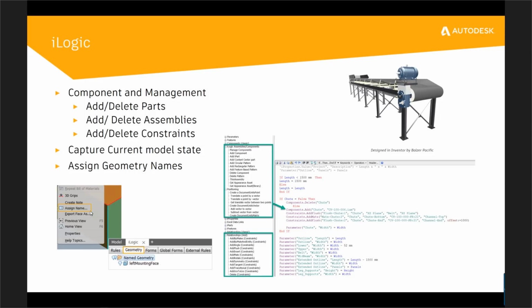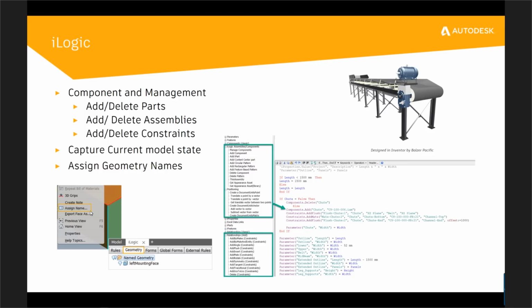So we wanted to lower the bar to entry to iLogic to make it more accessible to maybe more non-programmer type of customers. But we also want to improve the top-end functionality to make iLogic much more powerful for customers that are really trying to leverage iLogic in significant ways in their designs. So one of the things we've done is we've added a bunch of code snippets around this new functionality to help people get used to it.